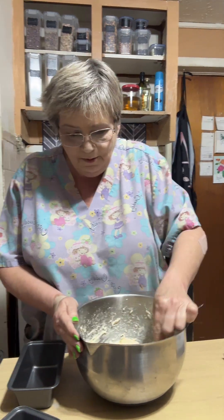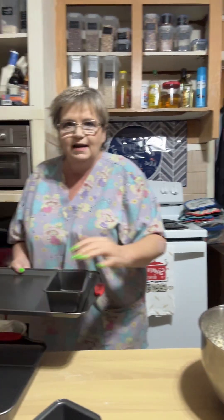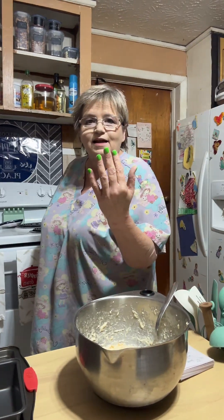I cook for my husband, my best friend, my kids, my friends, my family — whoever comes by, darling. But it's usually just the three of us: me, my husband, and my best friend. Hubby cooked himself a steak for Mother's Day dinner — that's what he got, a steak, which was sweet of him. Let's get this in the oven — I'm gonna put the little pans on a bigger one just to make my life easier.